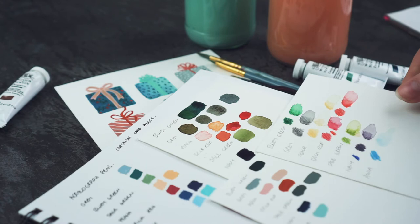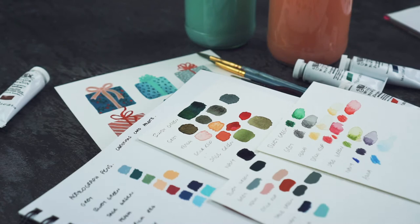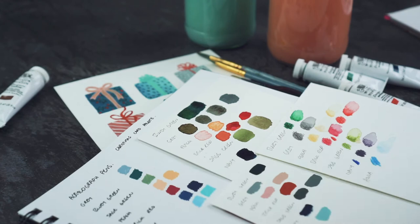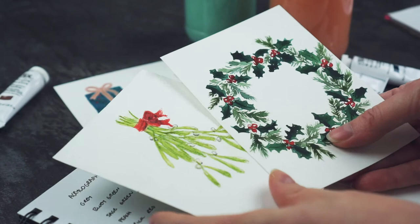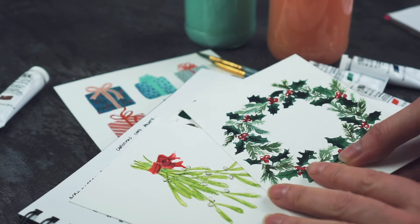So I've been creating a little palette of bluey greens and greys and sagey greens, and then some brick red and peach as a kind of a pop colour, and then trying to work out how to get that in each of the different media that I'm going to be using. Plus I've been doing a little bit of practicing of some Christmassy motifs. So some of the things I'm going to be using I'm a little bit more comfortable with, and some things I'm less comfortable with. And I wanted to do that to challenge myself, to get myself out of my comfort zone. If you'd like to follow along, then that would be fun.